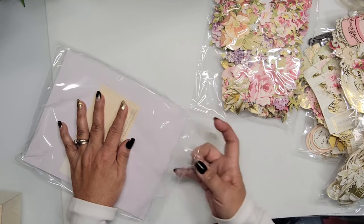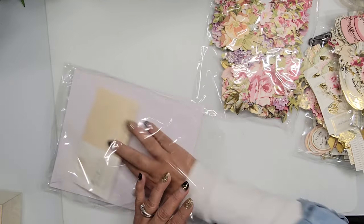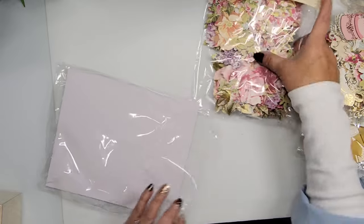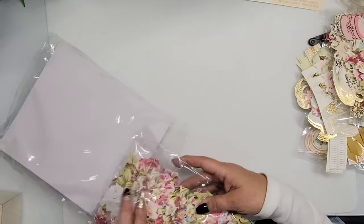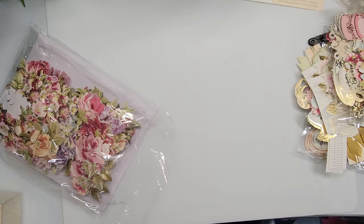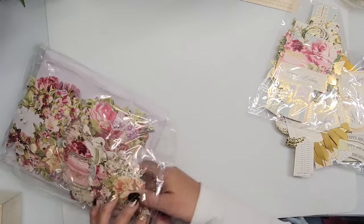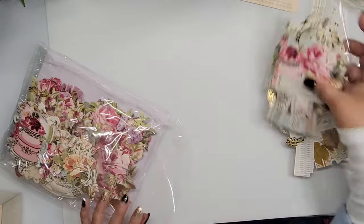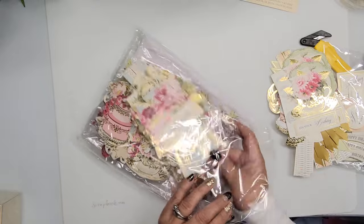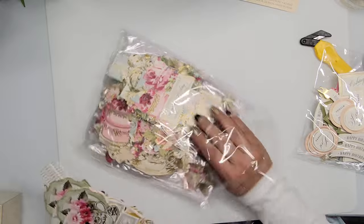Because Nan is going to be turning 95 in July. And we are planning on celebrating her birthday big. We've already told her her birthday present is we're going to take her on a Disney cruise, a four-day Disney cruise. Because that's about right speed and length for her. But we also want to throw her a party. Because that 95 is big. And God, we are blessed that we still have her with us.